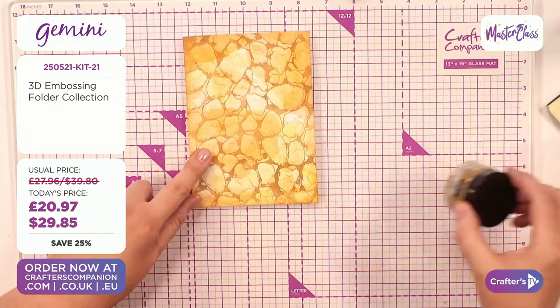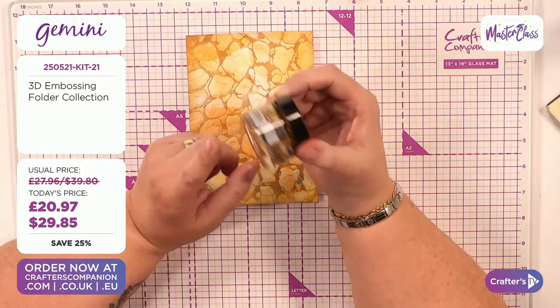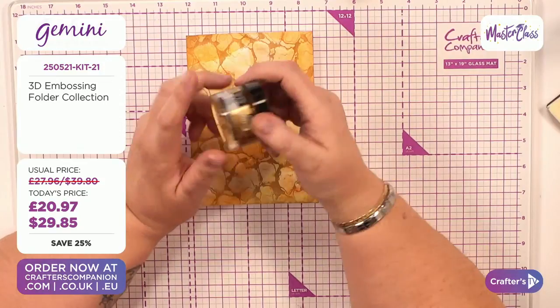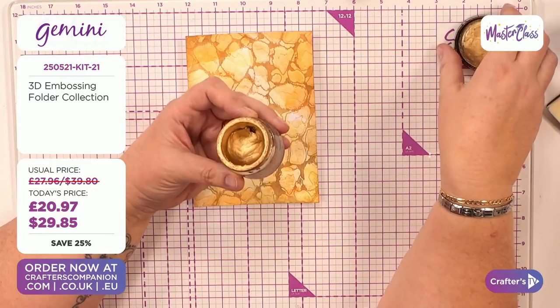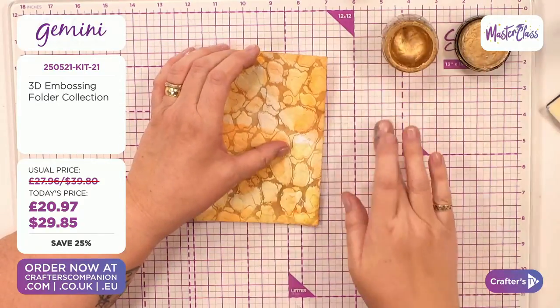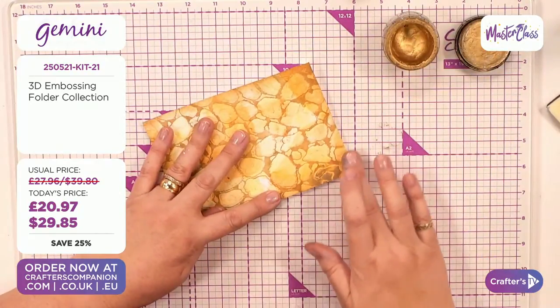And then the last thing, which again, I know you've all got in your stash. We've all got these in our stash. This is my favourite one, and it's back in stock. It's been out of stock for such a long time. This is the King Gold one. You can see there's quite a lot of this one gone. So again, just going to take a little bit of that. They're not in the show category. They are across on the website. If you search them for gilding waxes, you'll find them there.